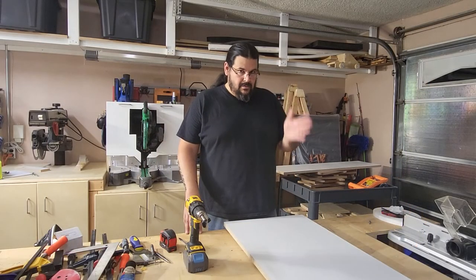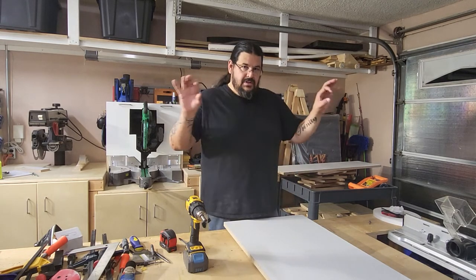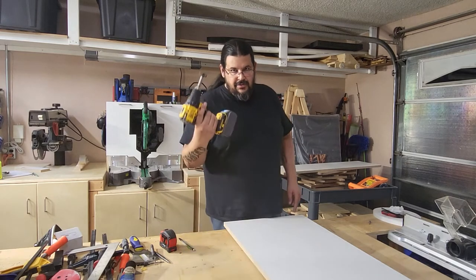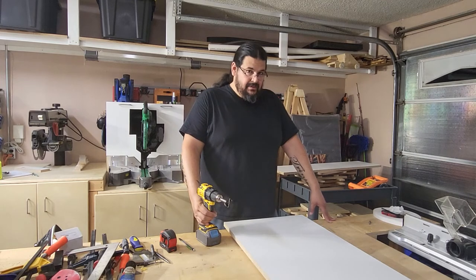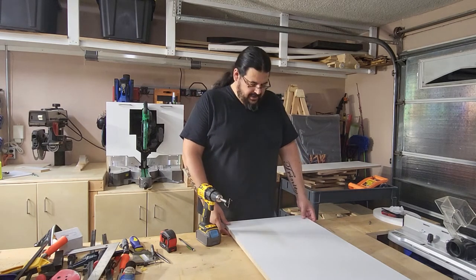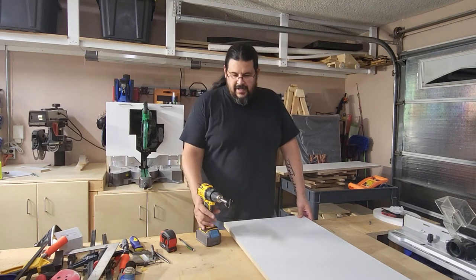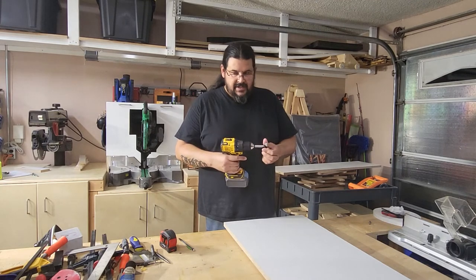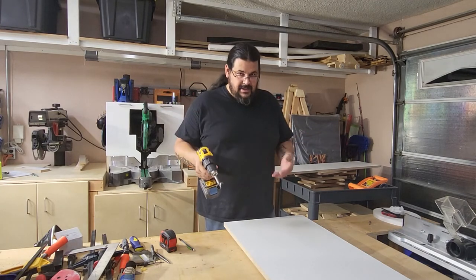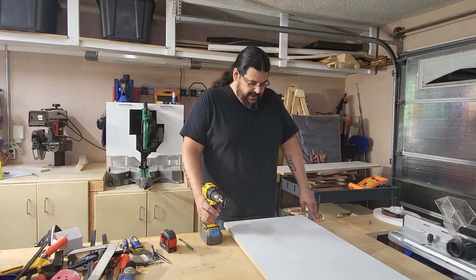All right. Now I'm going to drill the hole through one of the two cabinet boards for the clothes hanger to go through. I've opted to use a Forstner bit for that because I'm hoping that will give me the least amount of tear out. I also have a scrap piece of plywood underneath here to drill into and through, and hopefully I won't get too much breakout on the other side. I am using a 1 3/8 inch Forstner bit because the pipe is 1 1/4, so this is just the next size up. I don't want to have to be fighting with it when it's in there. I'd rather have it a little oversized. So that's what I'm gonna do now. I'll drill these two holes and then move on to the next step.